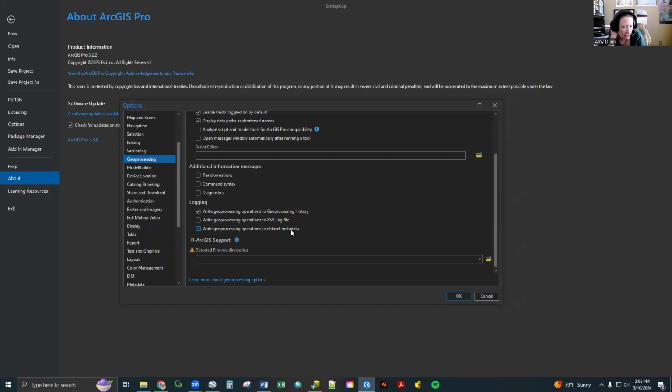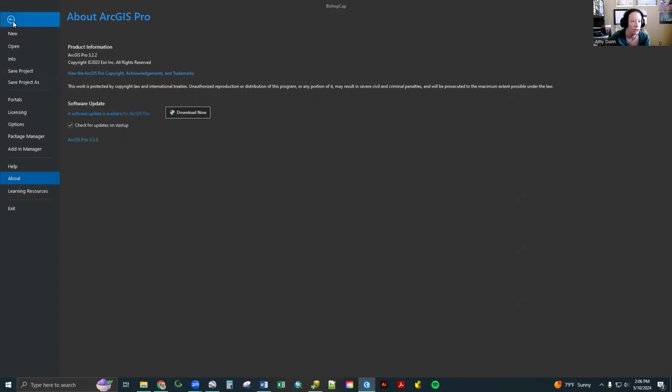I would leave that unchecked. If you're doing analysis, I would check this box because then all of your geoprocessing tools that you run are captured in your metadata. And you can go back and look at that and see what parameters you used in different things. So those are the two different metadata settings in Pro.